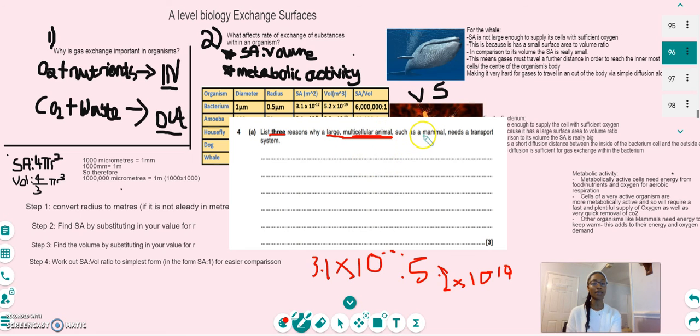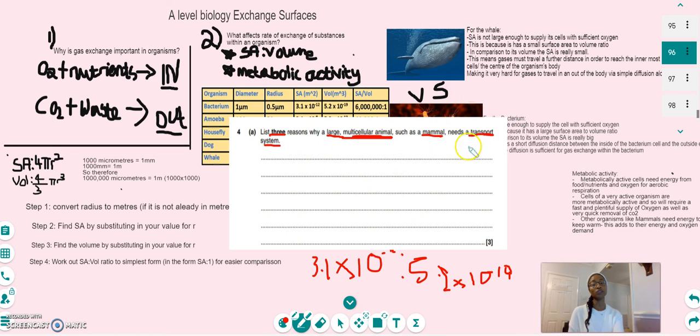multicellular organisms. And then mammals is also a really good word to look out for, because we need to think about mammals in terms of maintaining internal body temperature. And then transport system. We haven't gone too much into detail on transport systems, but I've mentioned that a large multicellular organism's surface area is too small, not sufficient to allow for simple diffusion. So there's a need for this transport system.